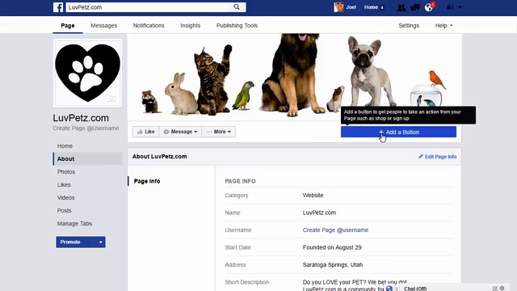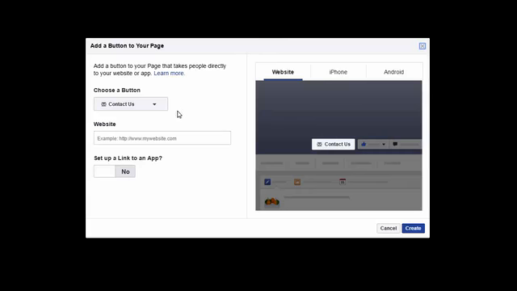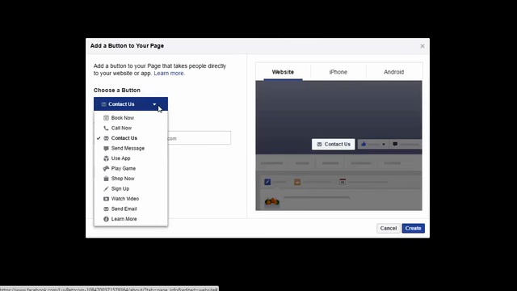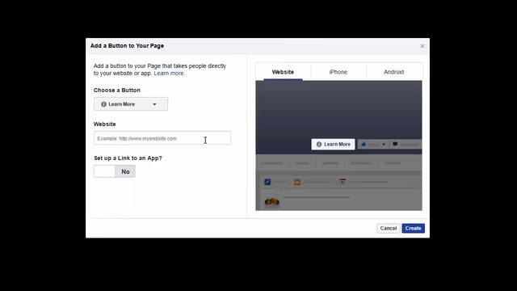One thing you can do is hit add a button, and they have different buttons on here. This is actually really, really important to do. For this particular site, I just want to get people to go to my site. Eventually, if I build up a big community, I can probably start selling them things, and I could put a Shop Now button. I could also do Sign Up and take them to an email capture page, and I'll probably do that in the future. I'm just going to put Learn More right now, and I'm going to put my website in here.